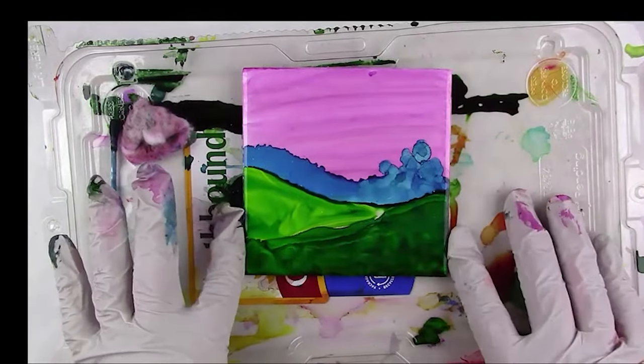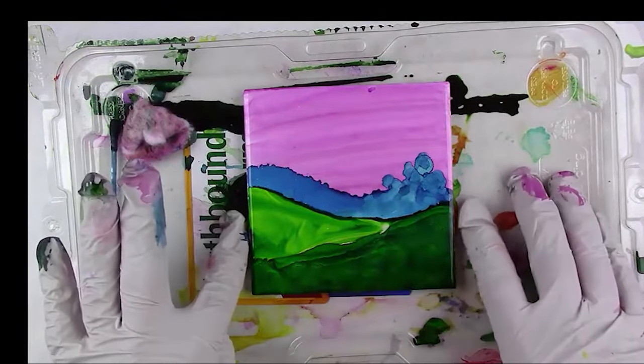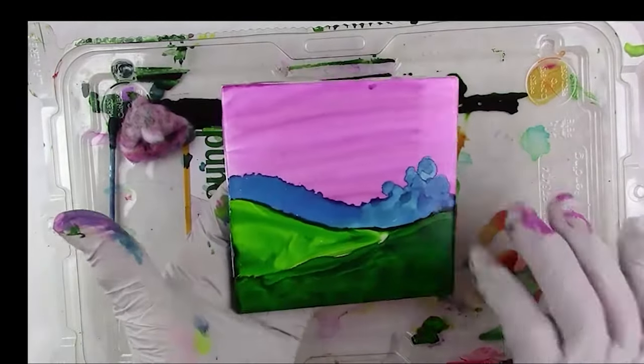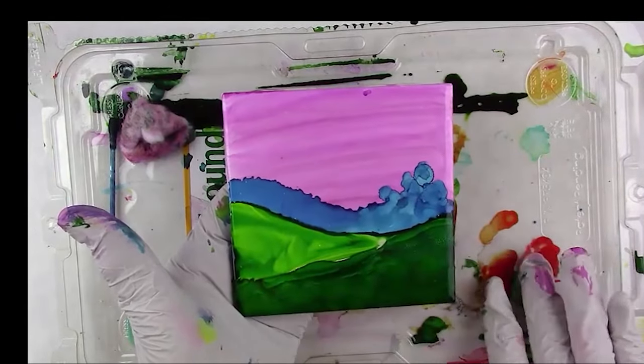Now, I had not planned on doing this at all, but it kind of presented itself to me. I was just being loose and pouring colors around. I'm going to save it when it dries. When we get to the tree section, I'm going to put some trees in it. And this will be a really nice background for that.